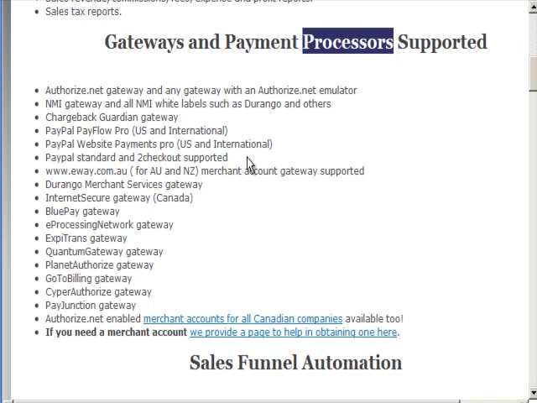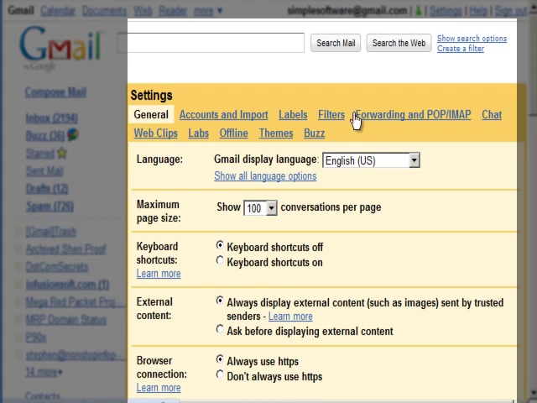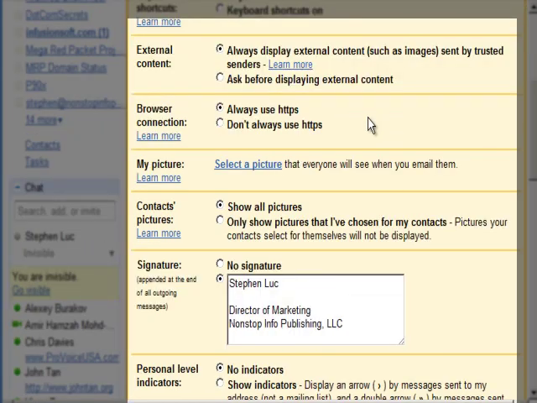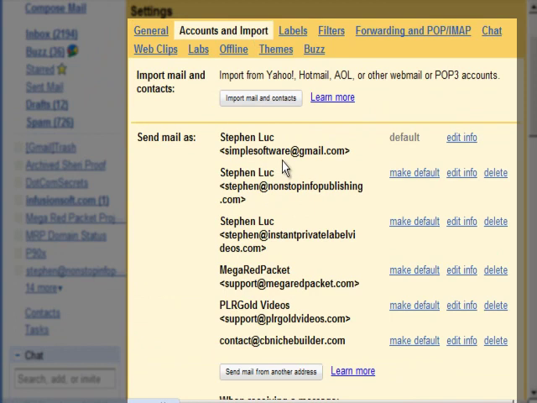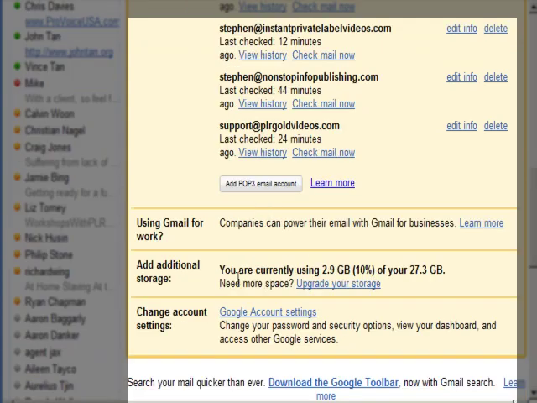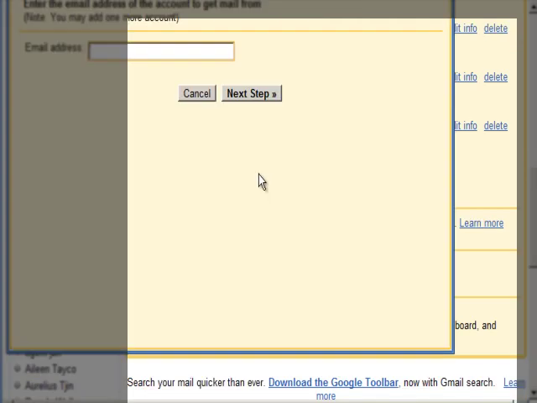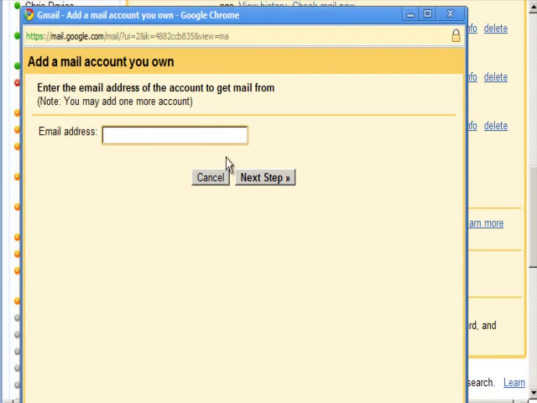You can centralize it. So if you have 4 or 5 different products and 4 or 5 different emails, you can centralize it all into your Gmail account. I love Gmail because you can do that. I've tried it with Yahoo and haven't had much success, but with Gmail I've had a lot of success. So let me show you what I mean. If I go to Gmail, then Settings, and then Accounts and Import, you'll notice that I have several different email addresses from different products. All I have to do is add a POP3 email account, and all you have to do is add the email address.